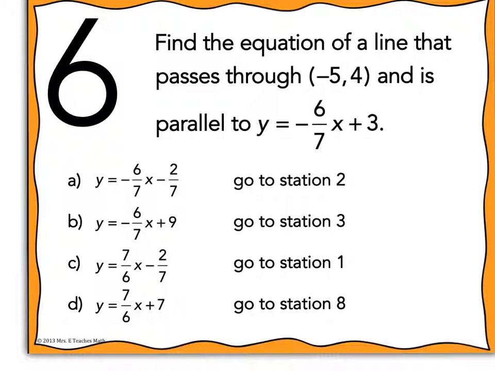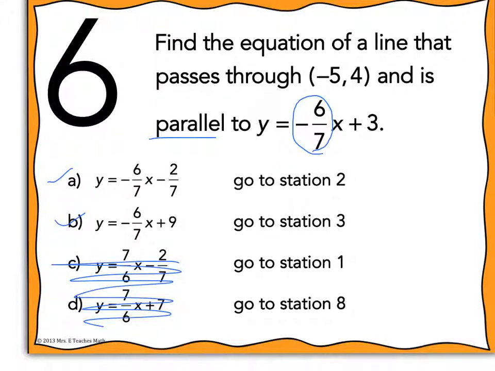Okay, so I want to be parallel to this equation. So the slope I have to start with is -6/7. Since I want to be parallel, I want to keep the same slope. So here that's good and B's good. C and D are going to be perpendicular, so I just want to mark those out. Now I want to make sure it goes through this point. So I have a point and a slope. If I'm on my own, I can just do point slope. If I have a calculator, I can put these two answer choices in the calculator and see which one goes through that point. We'll just do the algebra for now. So y minus 4.